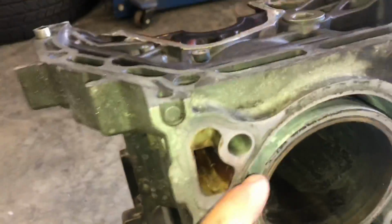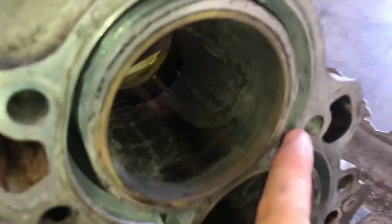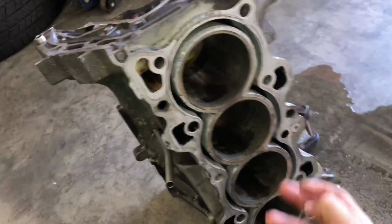Alright, sorry for the noise. I've got my compressor going in the background. But if you can see the shiny part, that's the exposed metal of the sleeve and the water jacket and the whole area right there. So we've got all of that down to bare metal.